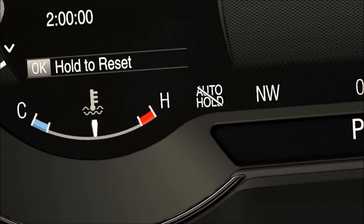If you see a gray crossed-out tell-tale, that means Auto Hold is not available because the car door is ajar, the driver's seat belt is unbuckled, active park assist is engaged, or the vehicle is in stay-in-neutral mode, which can be used when going through a car wash or when being towed.